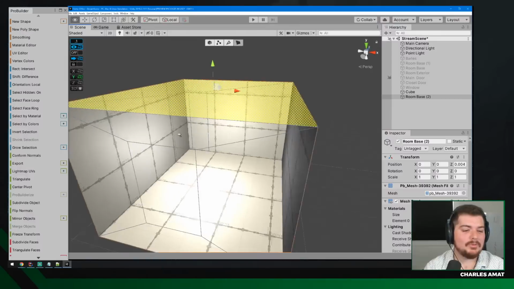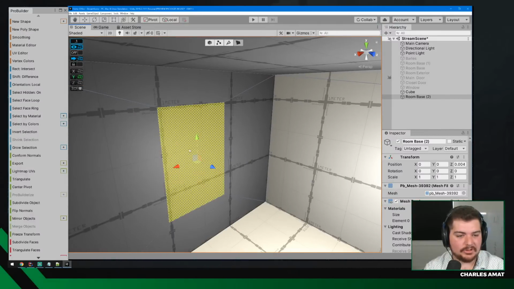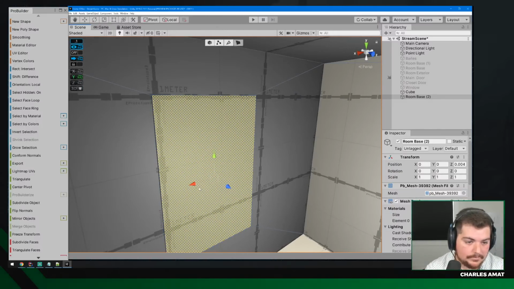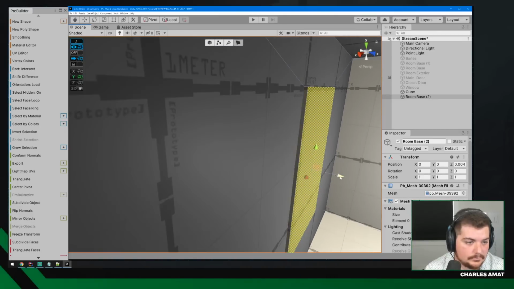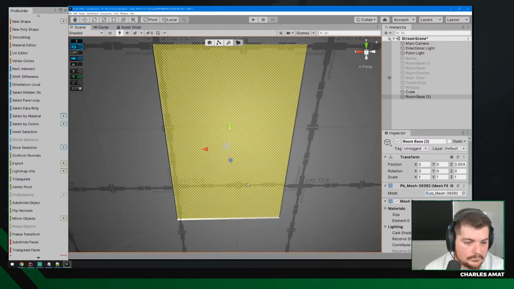What were you mentioning about when you cut out the face, like you do an extrude to give it some geometry to make it look more like a window? Yeah. If you literally hold shift and then push it outwards with the Z, just a little bit, outwards, you're in the room now. Push that a little bit. If you just do that, you've now got the sill of your window. So I just do that and then I would go out even a little bit further, and at least now geometrically, if I was to put some window mesh in there, I'd have a nice place to put it, you know?